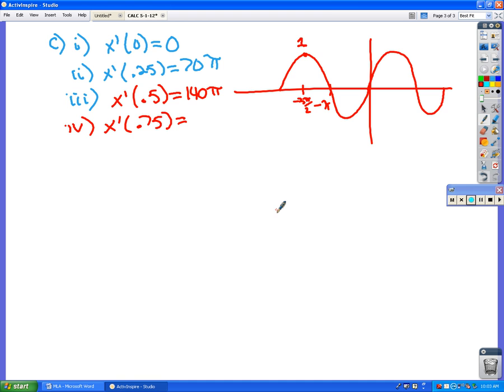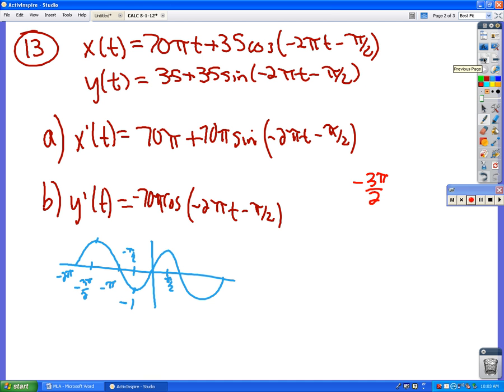3/4 or 0.75. So this is going to be a little bit tricky. What is 3/4 of negative 2 pi? So I'm plugging in 0.75 there. So I'm going negative 2 pi times 3/4 is what? 3/2. Good, because the 2 cancels and makes that 2. So it's negative 3 pi over 2.